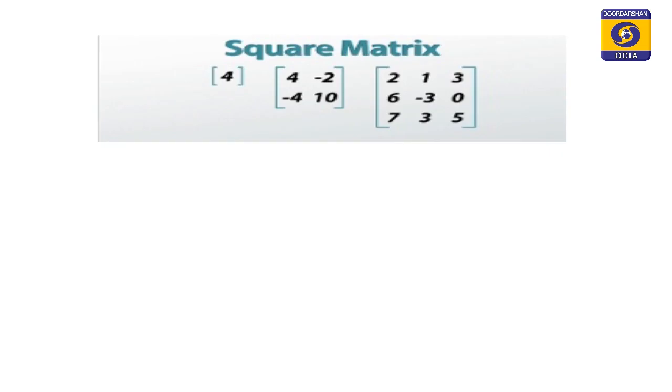Now in the next slide you can see I have given you some examples of three matrices. Now they are of different orders. Orders, you know, order is the number of rows and the number of columns. So the first matrix has only one element, that means it has only one row and one column, right. So the order of the matrix is 1 by 1. Similarly, another square matrix, the following one, is a matrix of order 2 where there are 2 rows and 2 columns. Similarly, the next one, order 3, where there are 3 rows and 3 columns, right.